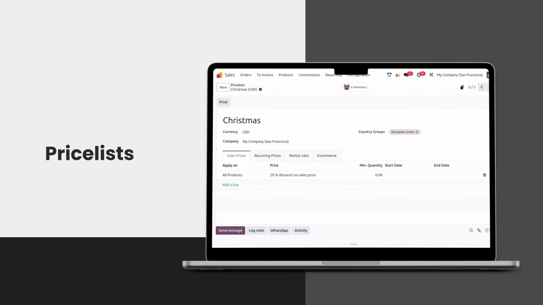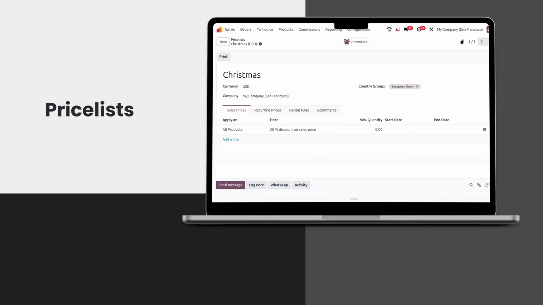Okay, so don't worry. And talking about the quotation, Aisha, we have missed out something. It's the price list. Oh my God, that's an important thing. Yeah, exactly. Price list is basically used for managing the prices of the product. We know if we are a business and we want to attract customers, we have to provide discounts. It can be seasonal discounts, offers, or sometimes for loyal customers. Loyal customers means some customers would always like to purchase from us. For such customers, we'll be providing extra discounts or some additional rewards. All those can be managed using the price list.